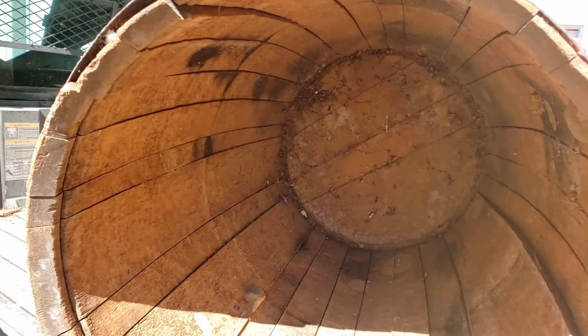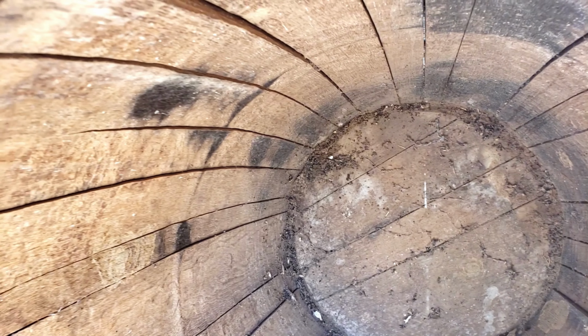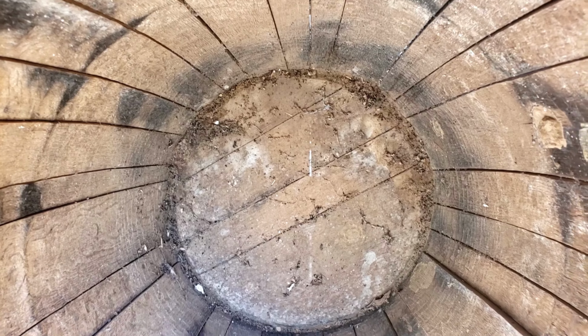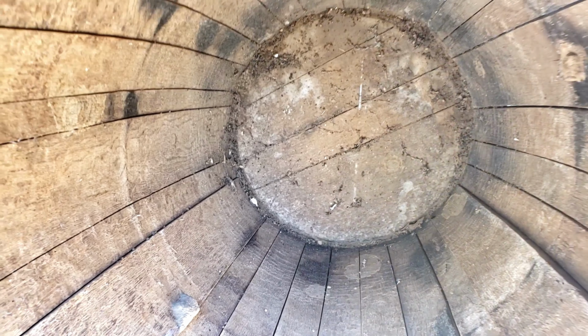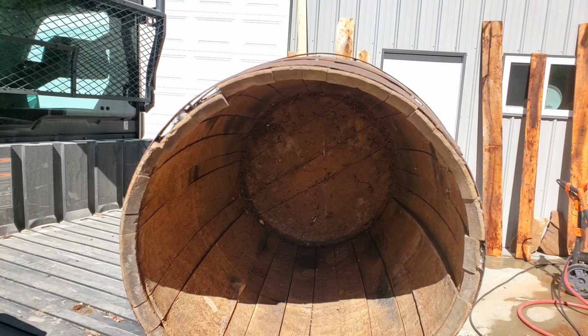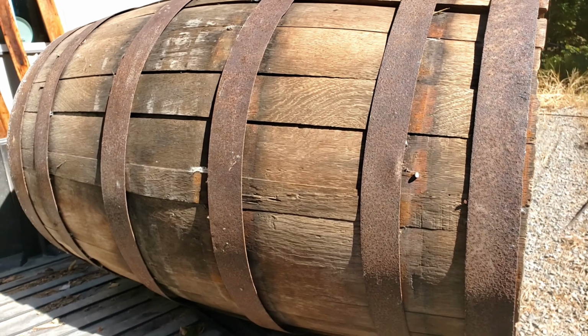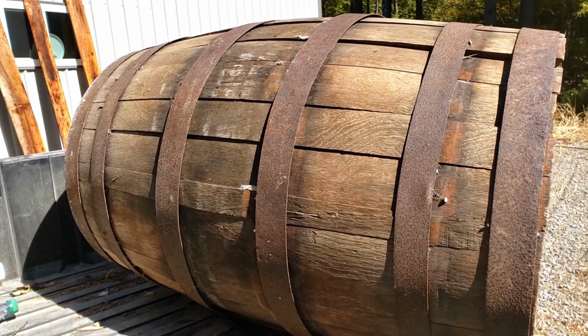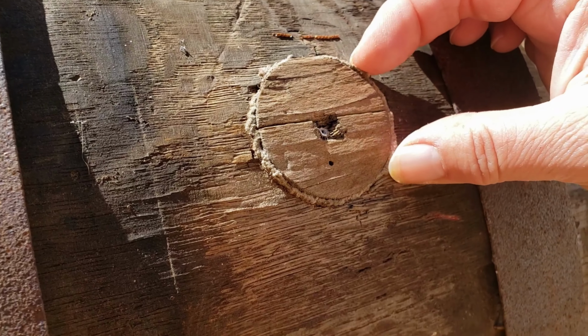It was definitely in a barn for a while. I actually got it off the truck of somebody that was dropping it off at an antique store, so it didn't even get in the store. It had a lot of barn things in it, like you would expect. The staves were a little bit loose, the rings were loose, but everything was pretty much there. The only thing that was missing was a top. It still had the plug in it, which I thought was so cool.